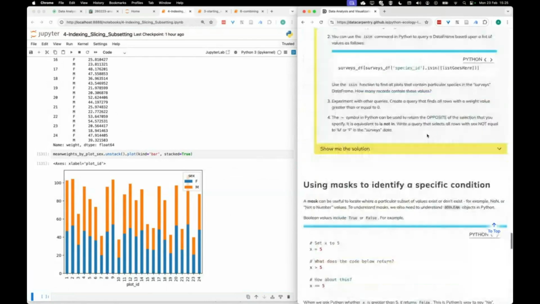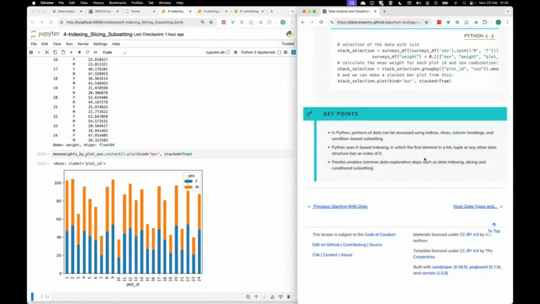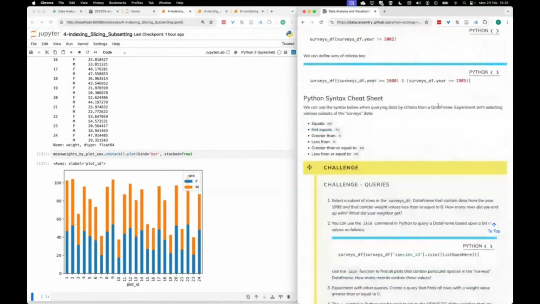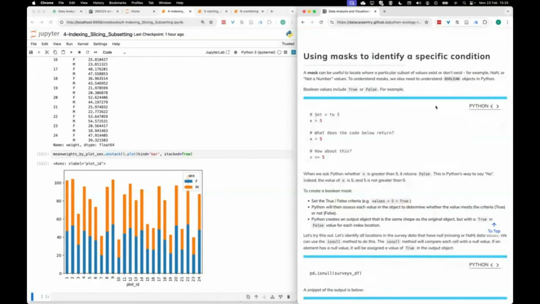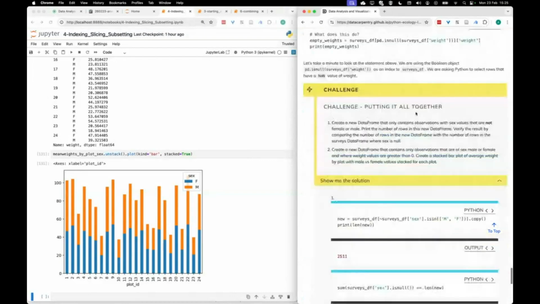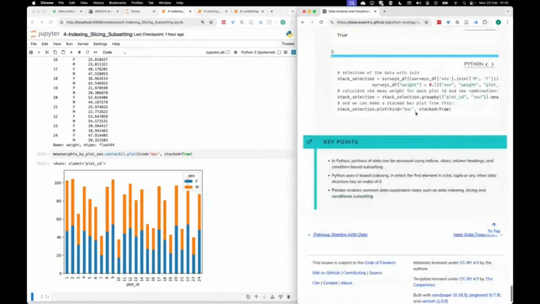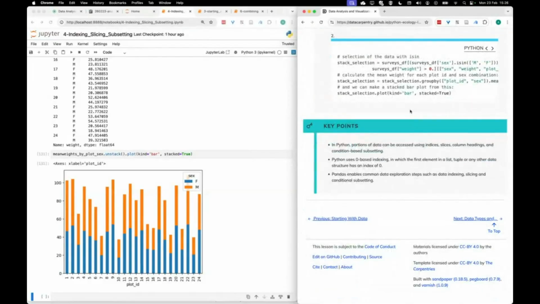Okay, so the point of this episode was different ways of selecting subsets of your data and plotting it, both based on explicit indices, labels, numerical indices, and labeled indices, or based on all kinds of selection criteria that you might like to apply, a logical combination of those selection criteria, which, as we saw, are implemented as masks that tell pandas which values to extract from the initial data frame.